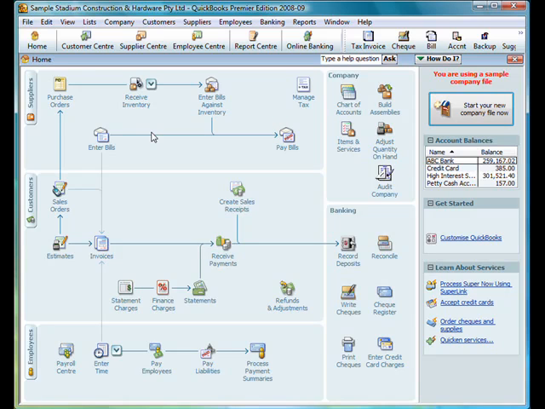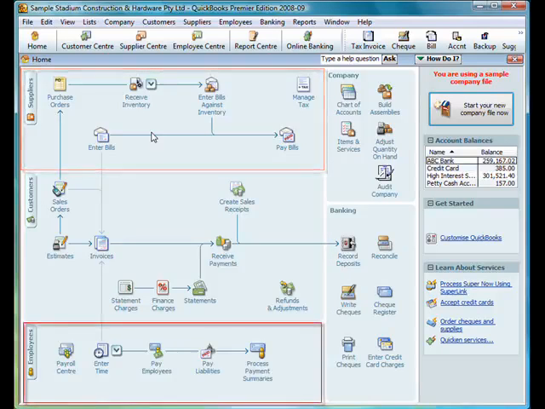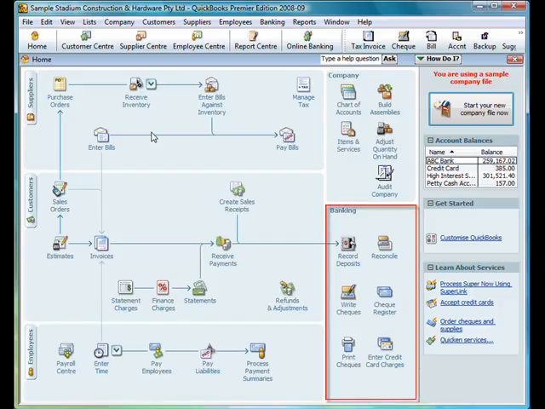The QuickBooks homepage provides a big picture of how all your essential business tasks fit together. Notice that tasks are organized into logical categories: customers, suppliers, employees, company, and banking.